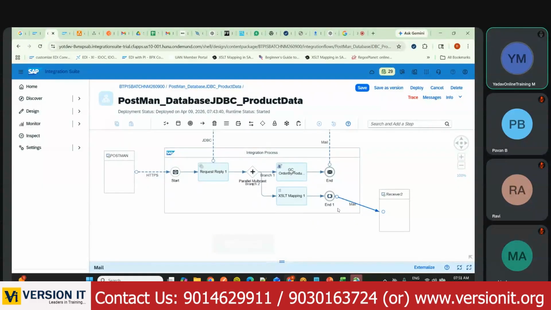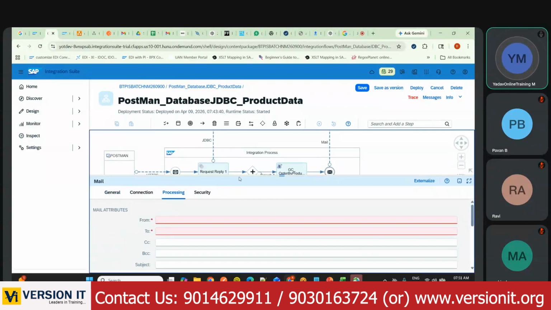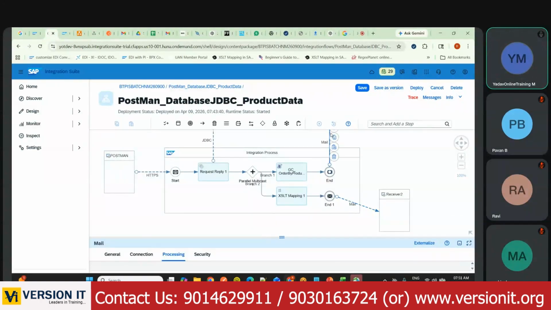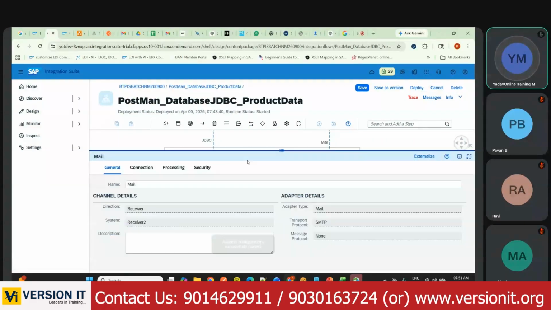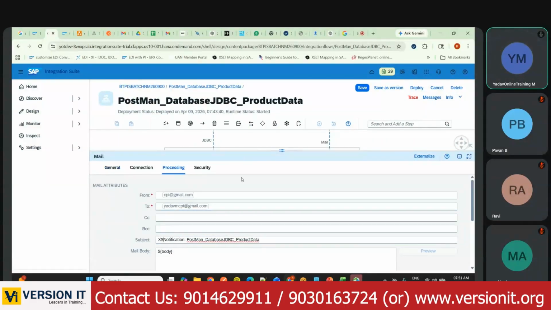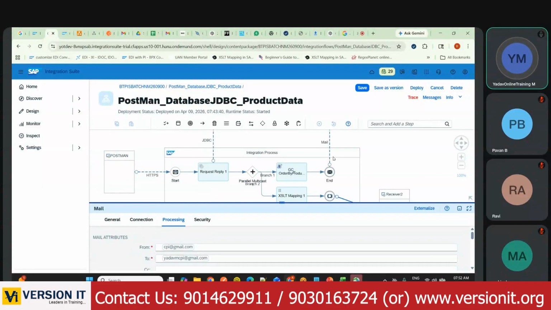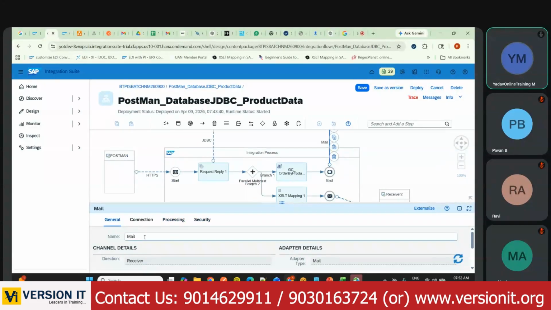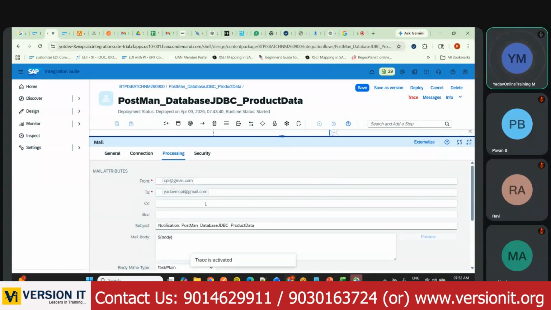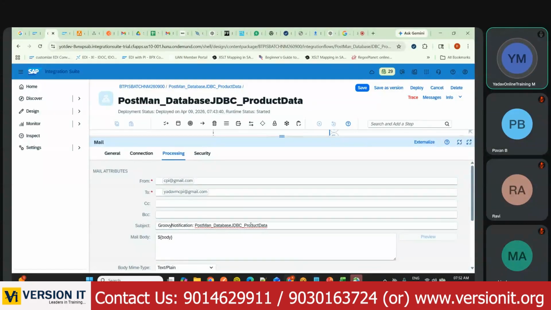Now in the subject, you can mention XSLT output, since the existing subject is Groovy output. Now deploy.